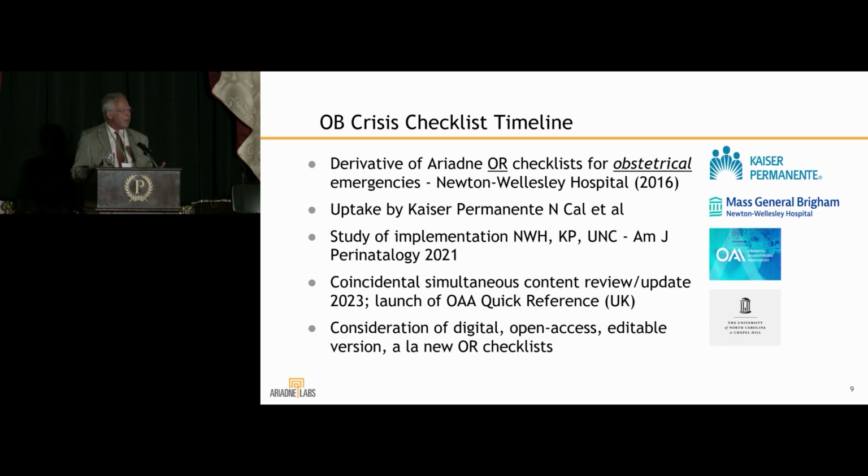And then along the way, I heard that somebody had implemented them at Jefferson and in Dominican Republic and the University of North Carolina. And I realized there was an opportunity there. We have a private community hospital, mine, a university medical center, and a health system group of hospitals all doing the same thing. What was the experience and what could we learn about it? So we did a mixed methods study of the implementers at those institutions and published it. And I'll get to the punchline at the end.